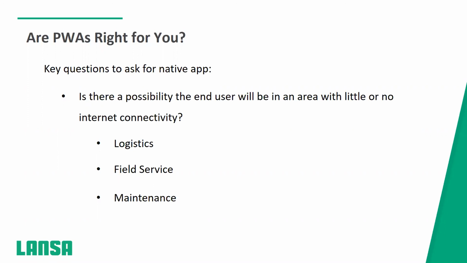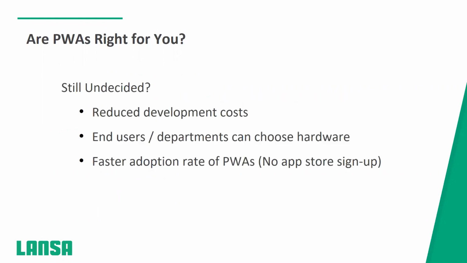So, internally, one of the things you want to think about is being able to use this offline, right? That is a huge benefit to a PWA. And so if you're creating an app internally, and it falls under this area, I think that's a great time to look at a progressive web app. And then there's still a few others.